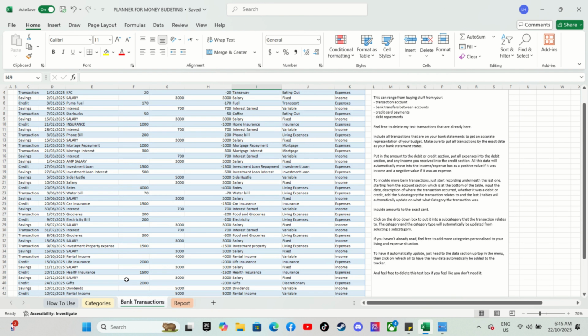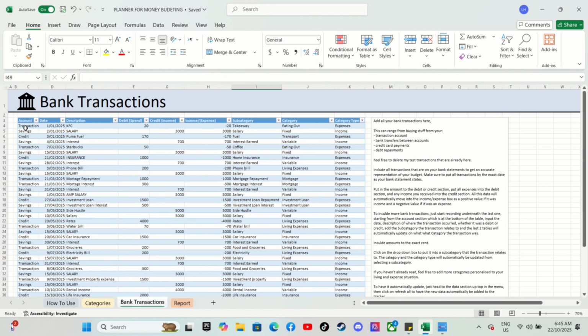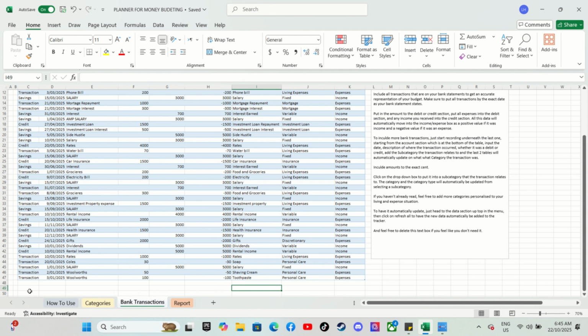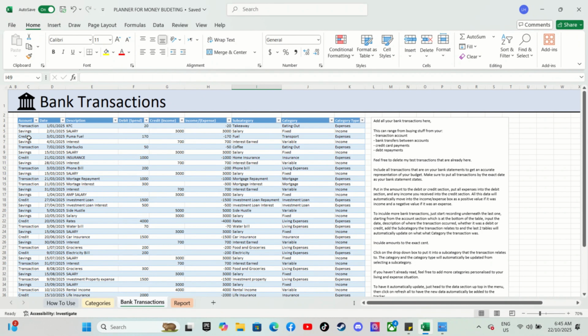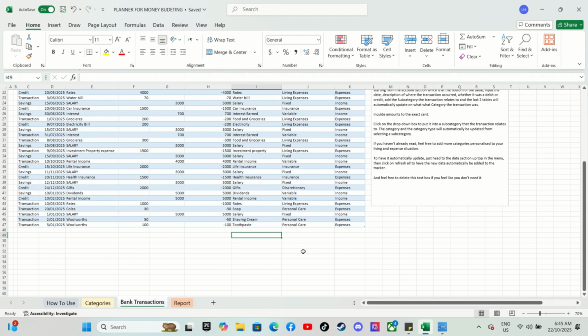And now another thing, just to clear it up. You've got an account type. This may be different for you. You may have all your expenses coming from your credit account or your savings account. But for me personally, it's out of my transaction account, based off the dummy expenses. So do keep that in mind. Make sure you input what account it's coming from and obviously the date, and the description, I guess what the bank transaction says on your bank statements. I just suggest putting that description in so you understand what it is. The rest is pretty self-explanatory.